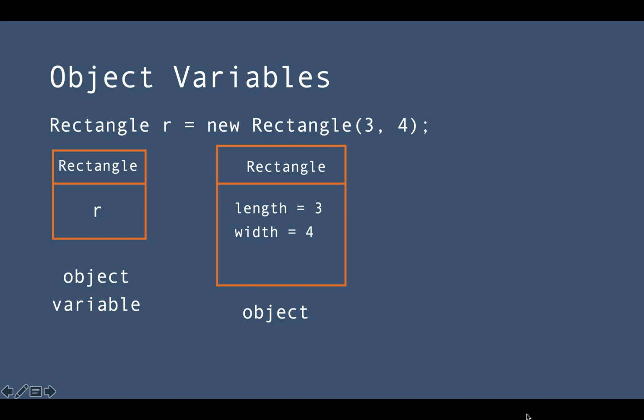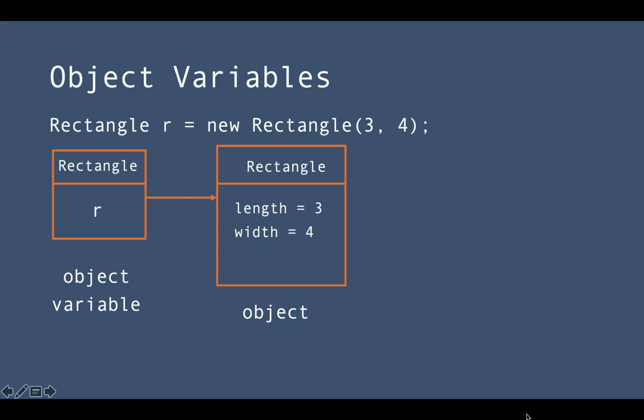And the last piece going on in this line of code is that equal sign. When we have the equal sign, basically what we're saying is R, you refer to the rectangle object that I just created. In C++, you'll hear of the idea of pointers. It's kind of similar. In Java, you'll often hear them referred to as references, right? R is referring to the rectangle that we constructed on the right-hand side. So again, this is very different than primitives. Primitives are just named value pairs. Object variables have just that, an object variable that references an actual object in memory.